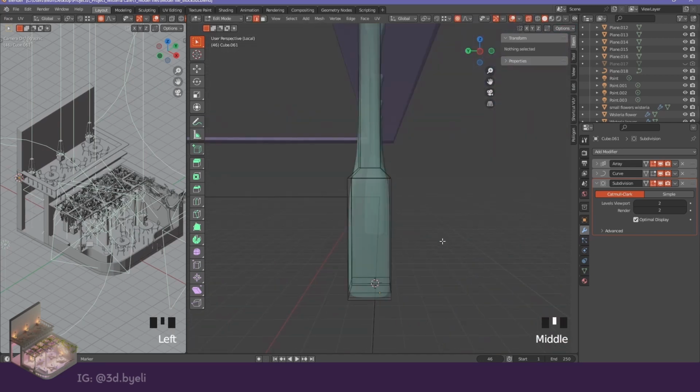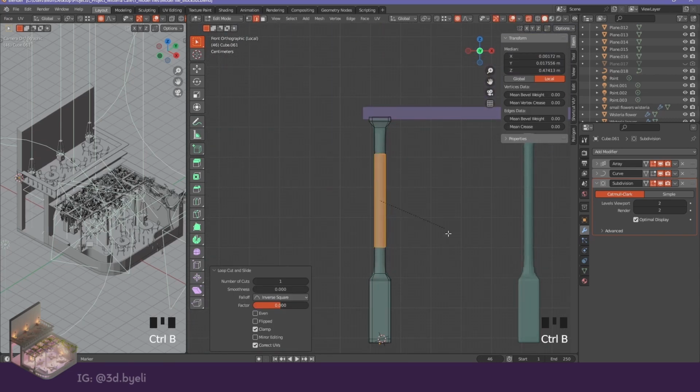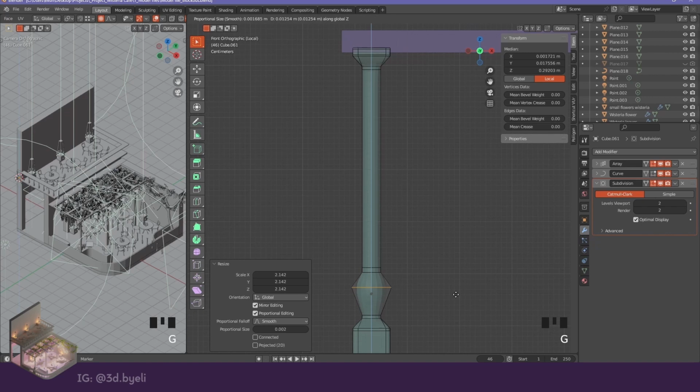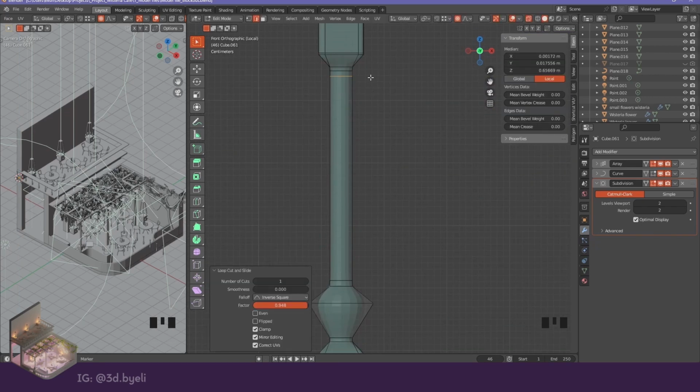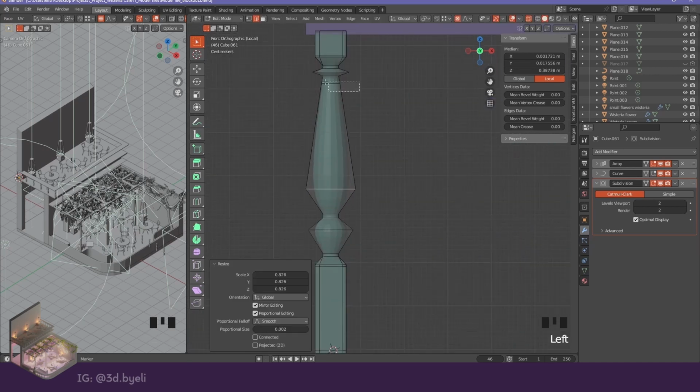Some parts of my workflow still haven't changed much and still are pretty basic. The way I model furniture like the bar or counter has stayed pretty much the same throughout my Blender adventures. I will be looking into how to improve that.